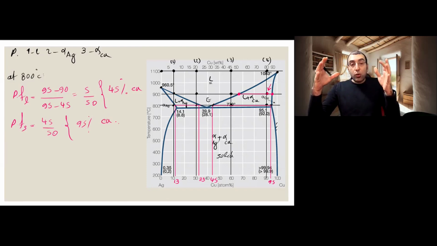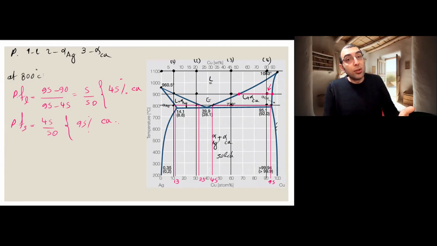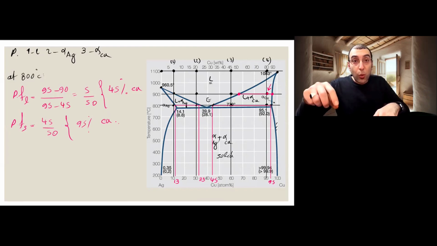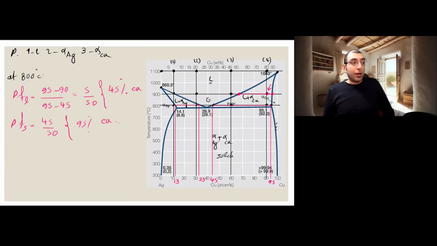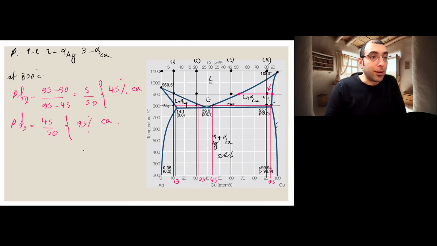So the whole chunk of your melting pot that has turned into solid has 95% copper. And the remaining amount of liquid, which is just here and there, has 45% copper. So depending on how much copper you need, with kind of alloy with 45% copper or with 95% copper, then you know where to pick it. This part got 95 and this part got 45. So you can pick your alloy knowing how it is when you're working with phase diagrams, okay?